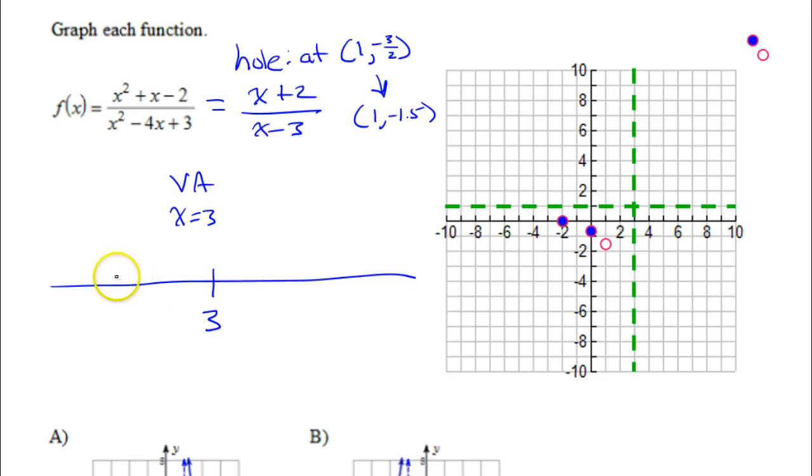So to the left of 3 would be, you know what, let me change colors. To the left of 3 would be 2. To the right of 3 would be 4. But I also want the point halfway between these. So to the left, between 2 and 3 would be 2.5. Between 3 and 4 would be 3.5. So these are the 4 numbers I need, these pink numbers. Okay, so let's do it.